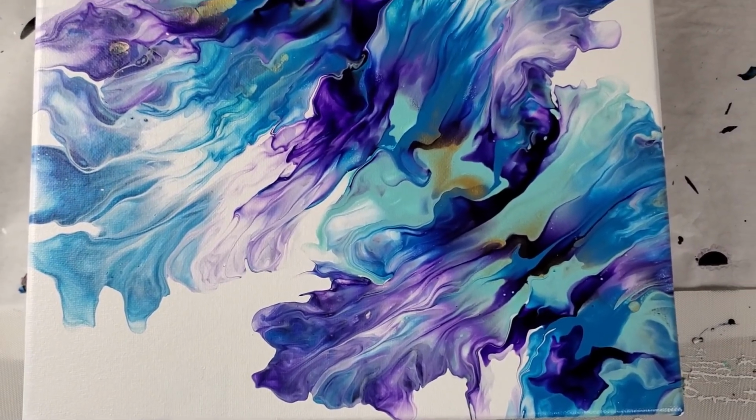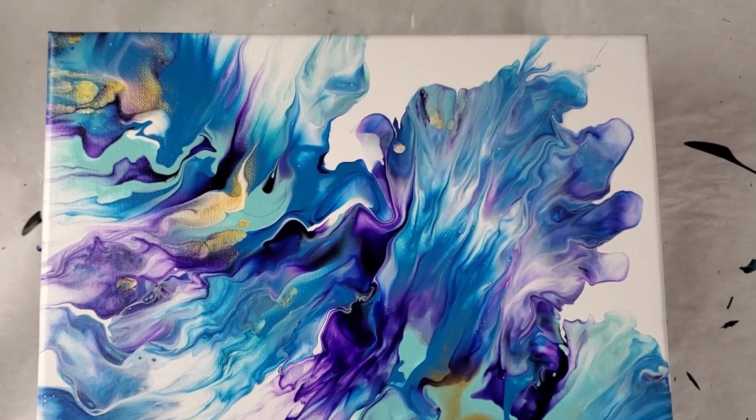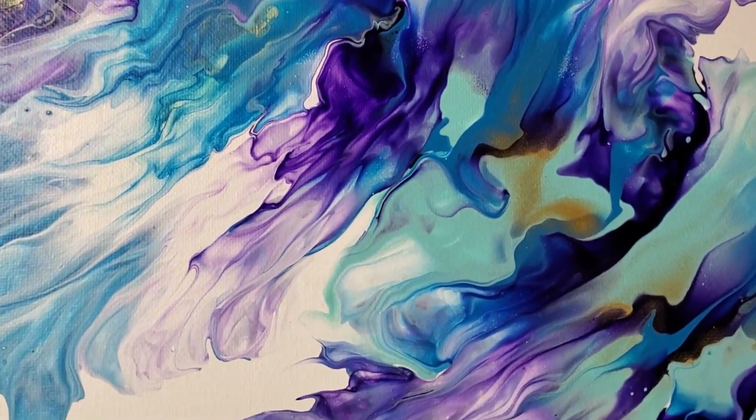But anyway, here's a close up of this Dutch pour. This is pretty much the dried result of it. Again, I'm happy with it.